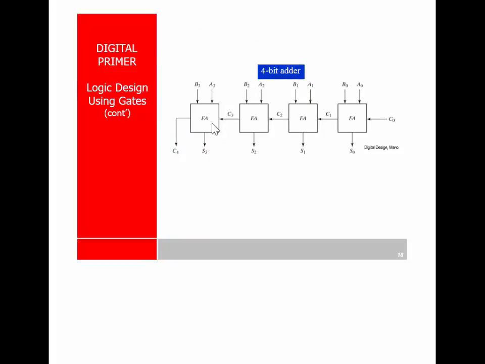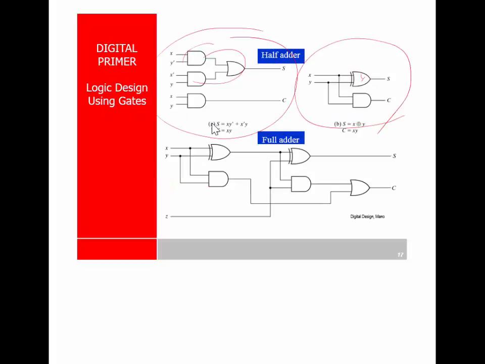And then we can divide, this is called hierarchical design. We can design a full 4-bit adder doing this right here, where we have four full adders. We have four inputs. And we'll do this as a lab assignment, one of the early ones. We have four outputs plus a carry out there. So we simply draw this circuit one time, and then we can simply add those together right there. So there.